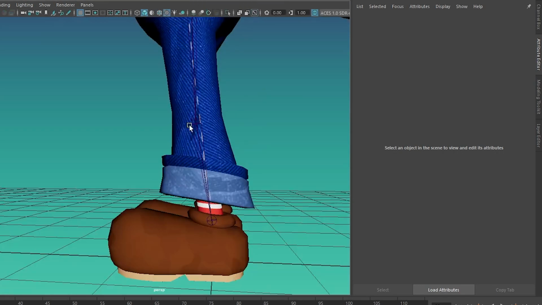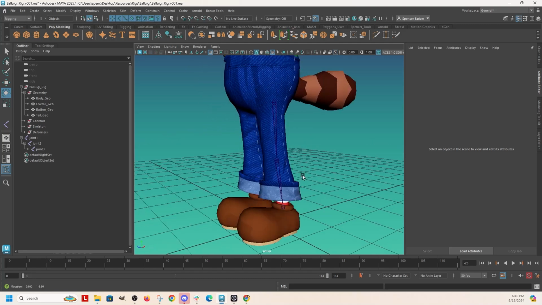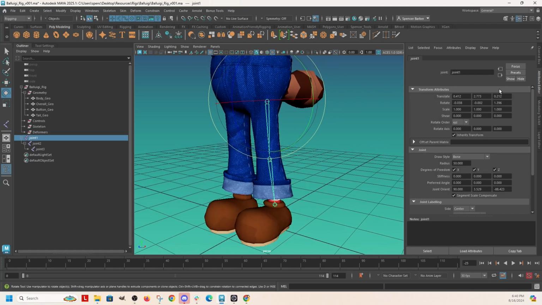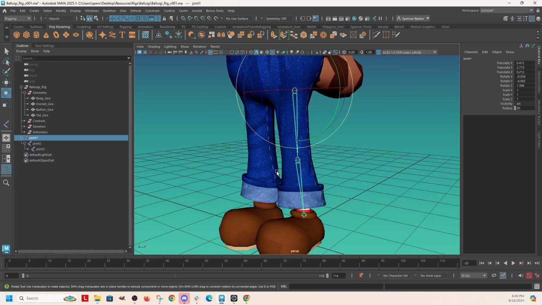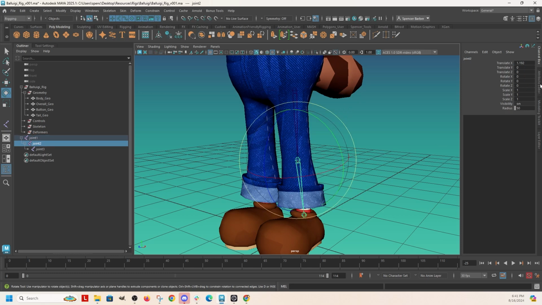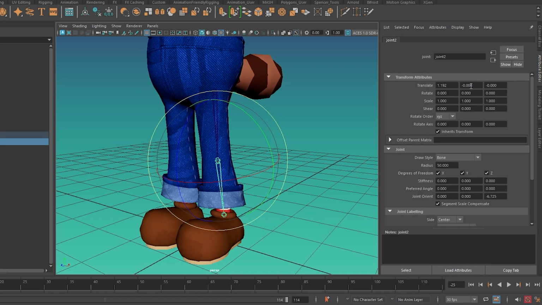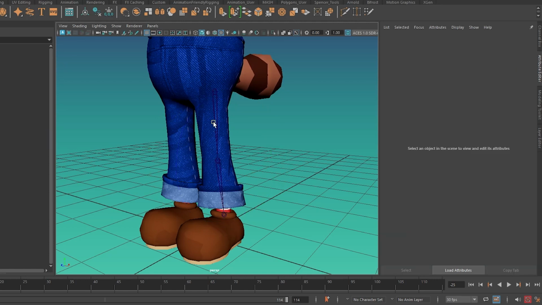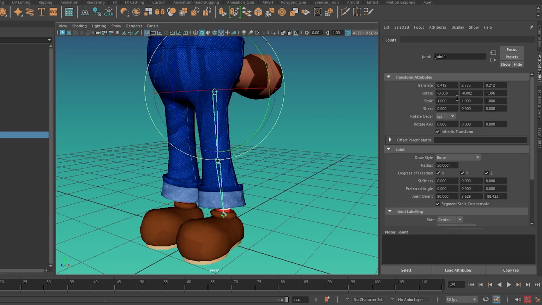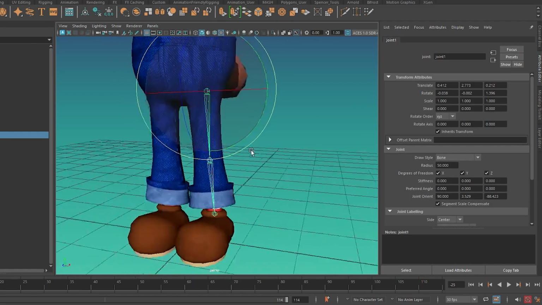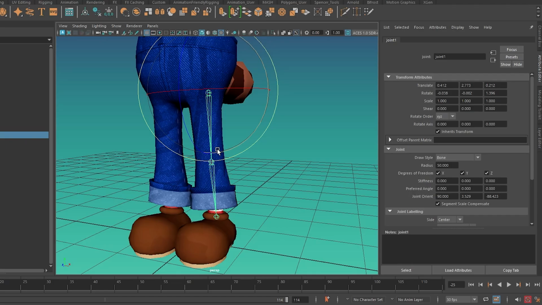All right. Now we have the joints set up how we want, with no extra, and we could double check just to make sure there's not extra. Oh, I've got some negative values here. So if you just double click in there, it's 0. Just make sure these are all 0, except for that joint orient on Z and the translate on X. This one doesn't matter as much because this is the parent joint of the whole IK system.